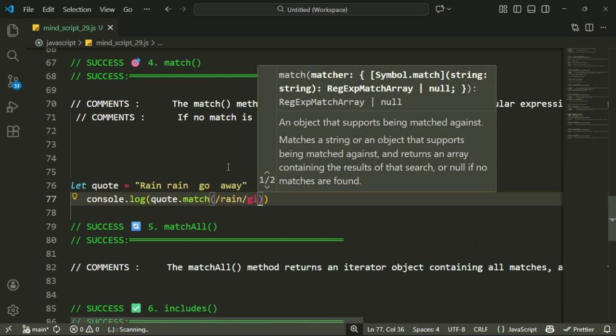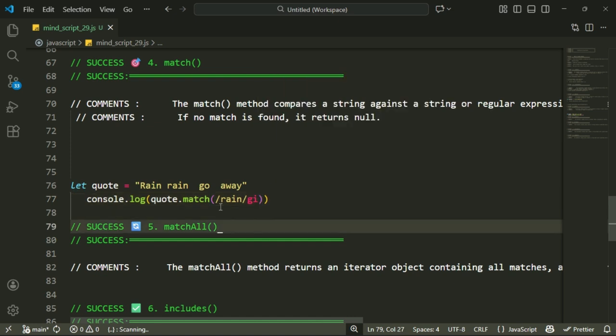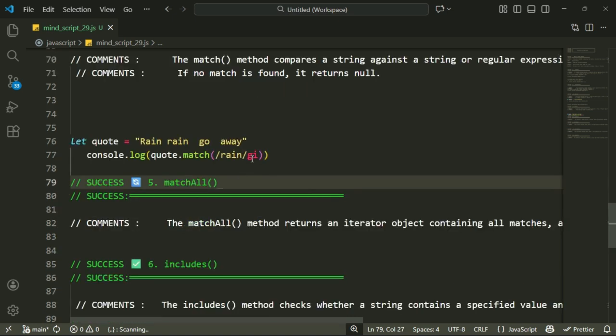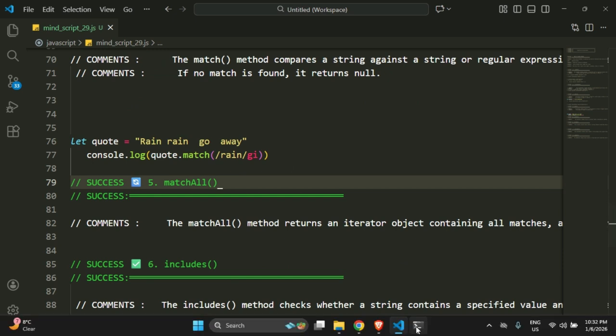This is a regular expression. Here it finds all the matching results on the global level, which means it finds all the cases, like uppercase or lowercase. Let me check it here.